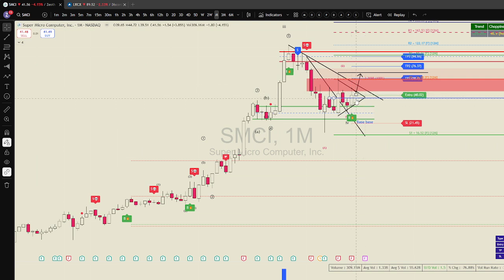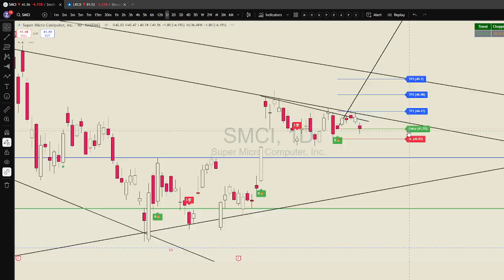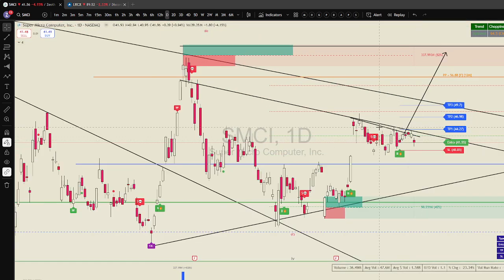So if we get a close above like 43 on the daily or on the weekly, that represents the structure change as well. So then that means it's a good time, right? It will take a while to play out, but when you play it out, it's going to be a nice play. So, oil stocks, right?